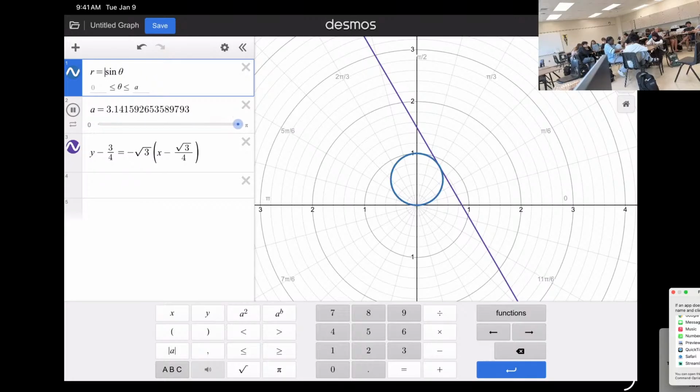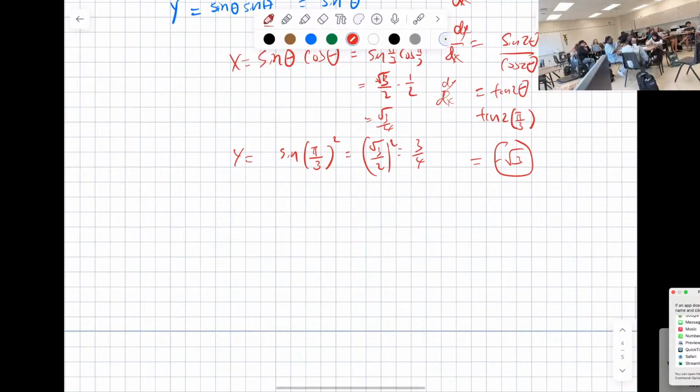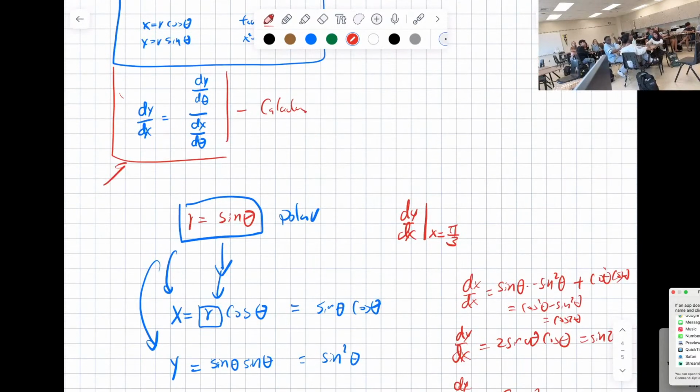Is that okay? You could ask it though, like what's the tangent line? They will ask you the slope. Just the slope. Yeah, they will ask you, but if they ask you tangent line, you're just gonna go evaluate it. It's not hard. Easy. Okay, so do you guys know how to find the dy dx now?